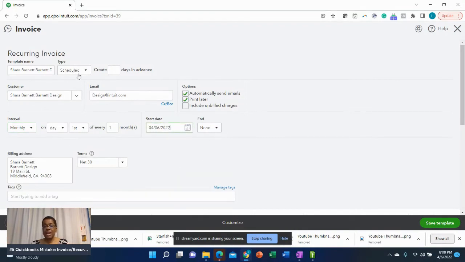If it's scheduled, you need to tell QuickBooks to start sending this invoice out on this particular day. QuickBooks will send this invoice to the email listed each month, and you don't have to do anything. That really comes in handy. So you're going to click Save Template.